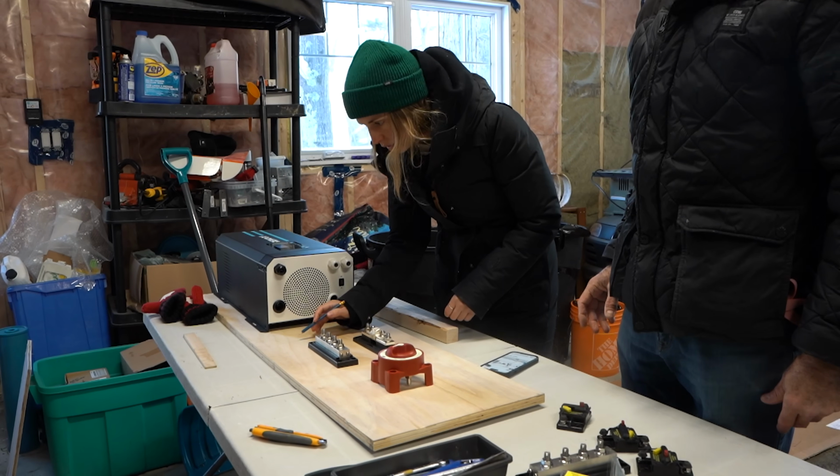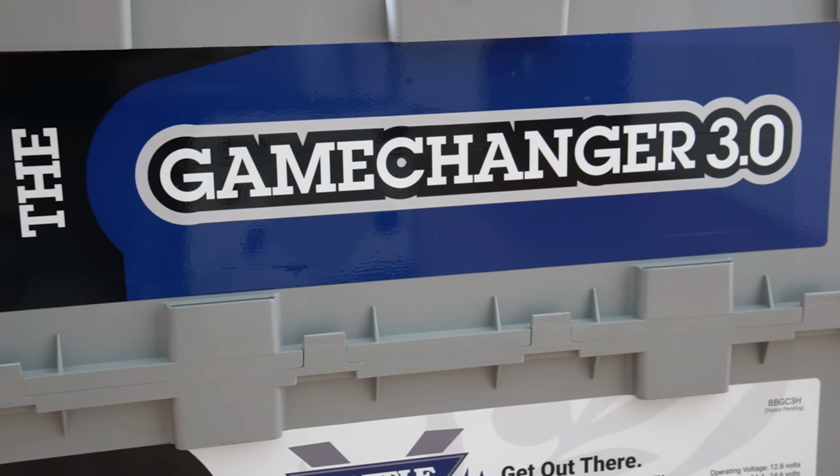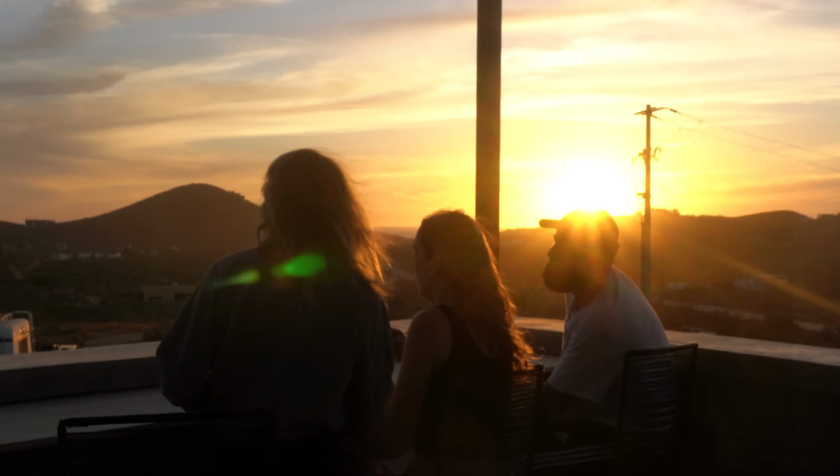So to summarize what and why we're doing this to our electrical system, basically we are upgrading all of the components of our system to match our new battery size. And not only that, but at our next destination, we might not get as much sun as we did in Baja, so we also wanted the option of charging our batteries through shore power.